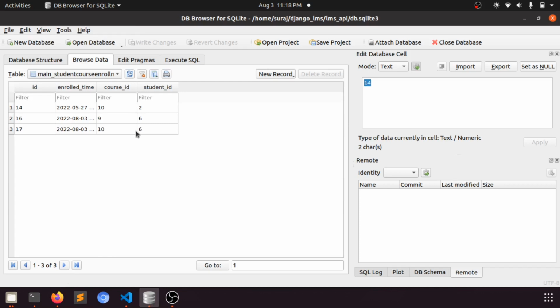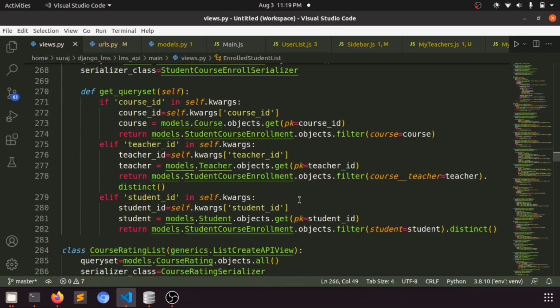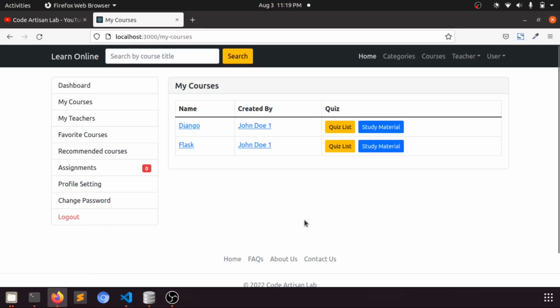This is our student id, this is our course id. What we need to do is fetch the course, we are fetching the course, but we need to fetch distinct teachers. The enrolled student list can work, but we need to fetch distinct teachers.